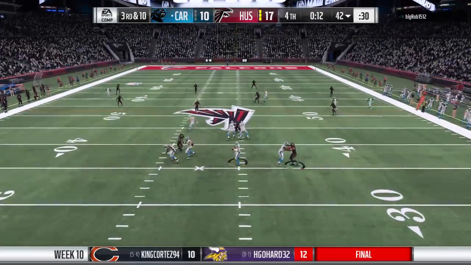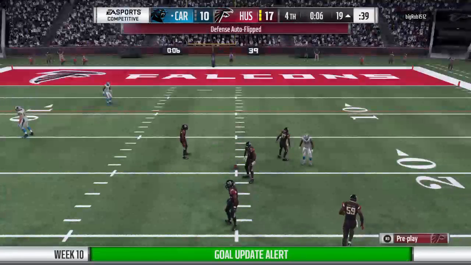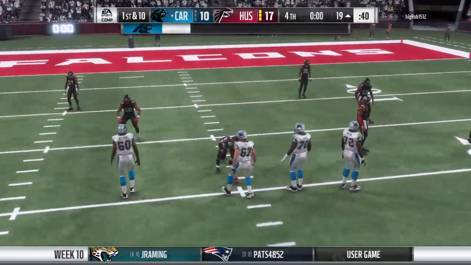Back to throw. Now a desperation throw. It's caught inside the 25. And he'll be down deep in Houston territory. A gain of 39 that time.